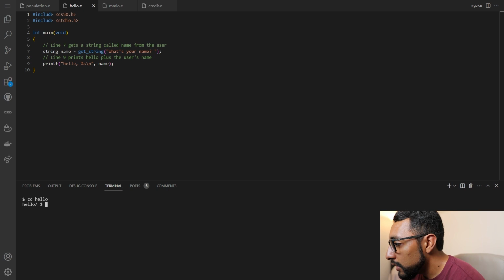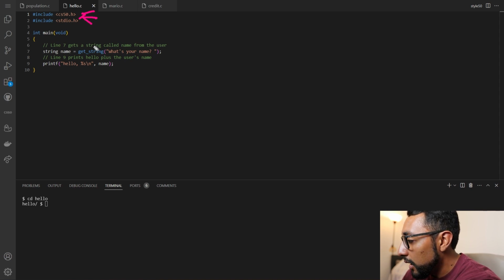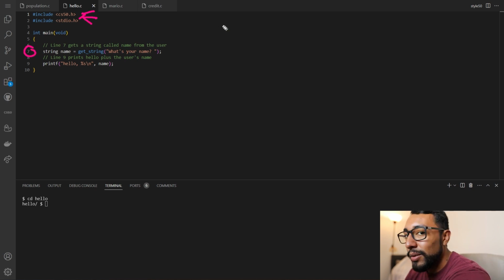All right, so very straightforward right here. So what's happening is, like before, we have the libraries right here. And then in our main function, line 7 right here is going to get a string from the user by using getString.